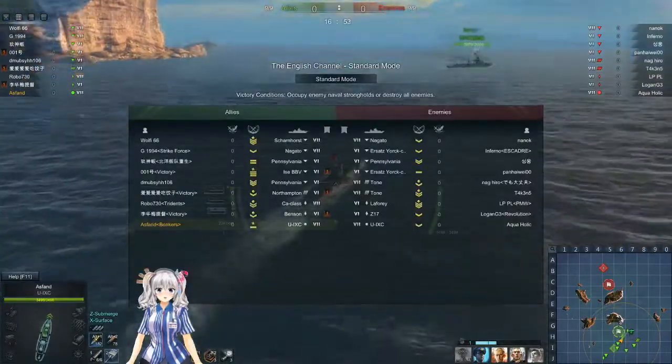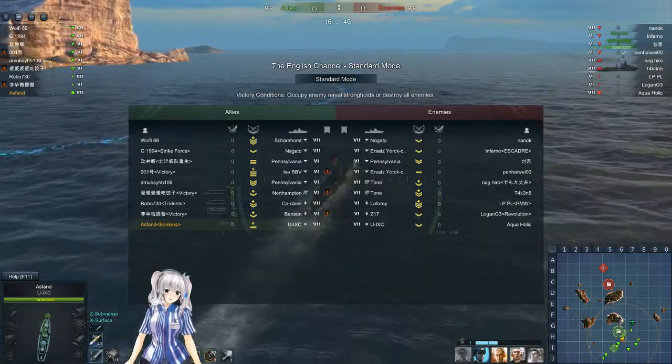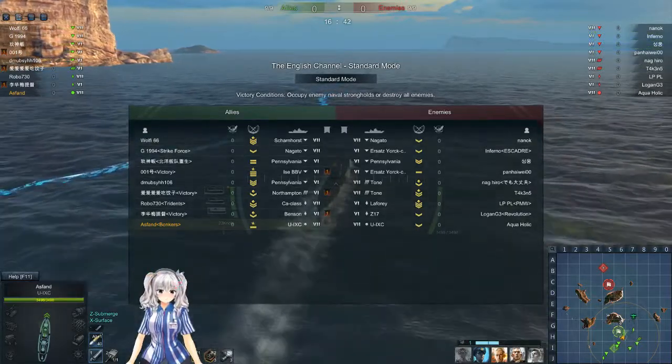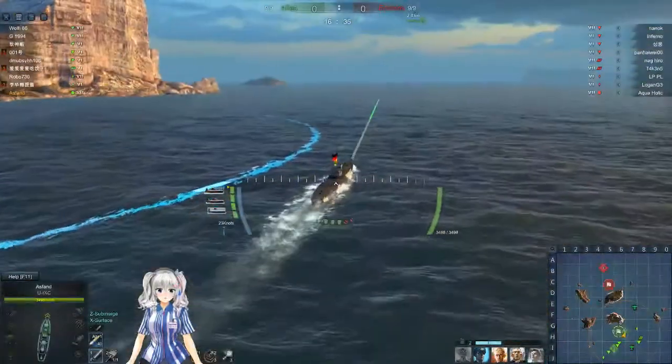Initial thoughts on the match: it could really go any way. I mean, each side has its premium. The Issei BBV has lots of scouting planes, while the Lafori is a spotter. Toneis could be a threat, but it all depends on how your team happens to play.